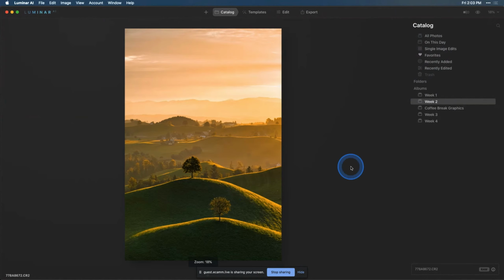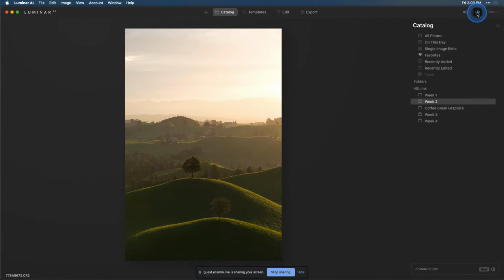All right. So here's the first one we worked on earlier this week, and this is an image that, initially, let me show you the before, was a little bit flat. You could tell the horizon area was really bright. The foreground was darker. With the help of a template, and going in and tweaking a few things in the edit module, we went from this to this. It brought out a lot of detail in the sky and added some color. We brought in that late afternoon glow.